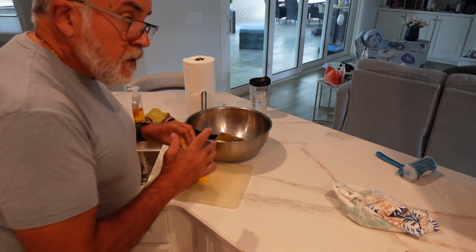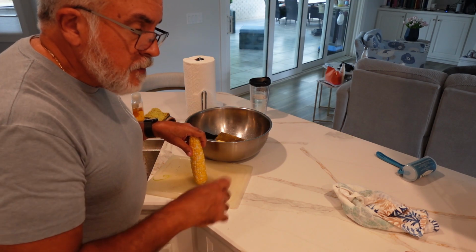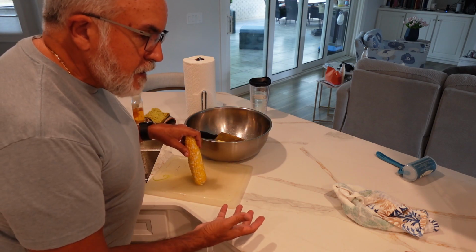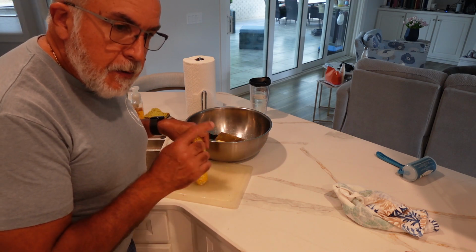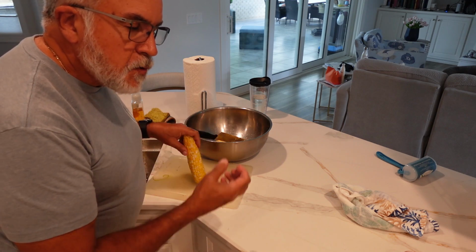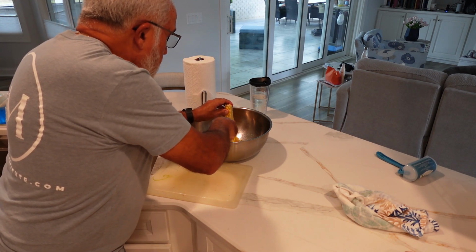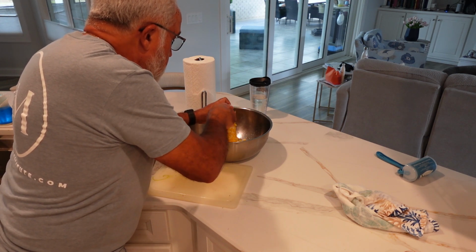And I know about soaking in salt water because when I was in medical school in Dominican Republic, there was this old guy that used to come around the street, and he had a cart, and he had a big trash can on it, coals underneath of it with a fire, and it was filled with corn and salt water from the ocean. And it was not great quality corn, but it was so sweet, it was incredible, and it all had to do with the salt water. So that's one thing I loved about that, and that's how I make corn. I always soak it in salt water.